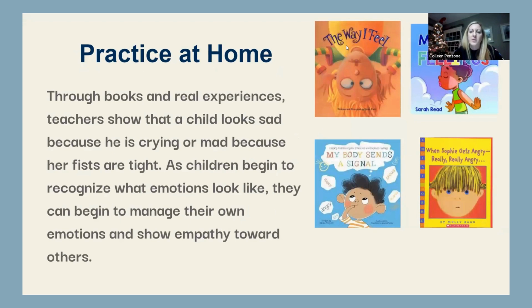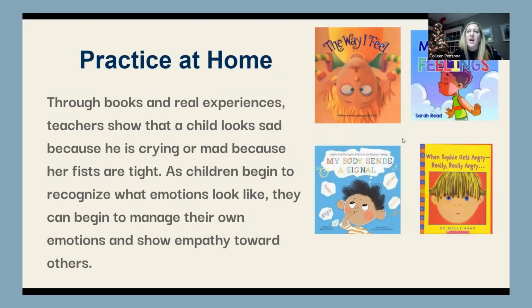Here's some other books. Some of these might be on the list, but I have tons that are old. My son is 22 and I have books from when he was young that I still think are amazing. They go over some great pictures and things about feelings. So through these books and, like Molly was describing, real experiences, teachers can show, and you at home can show, that when a child looks sad because he's crying or mad because his fists are tight, children begin to recognize what those emotions look like, and they begin to manage their own emotions and they can show empathy. So here's another couple of books that are examples.